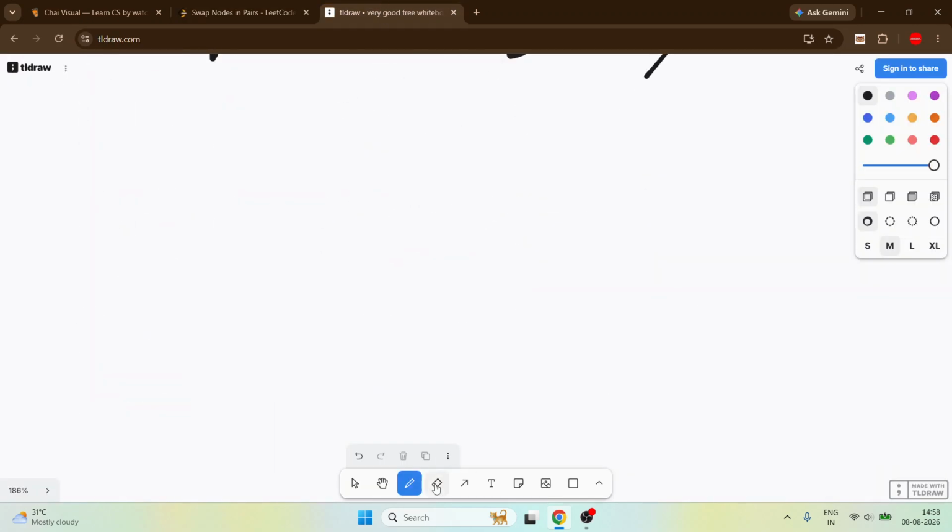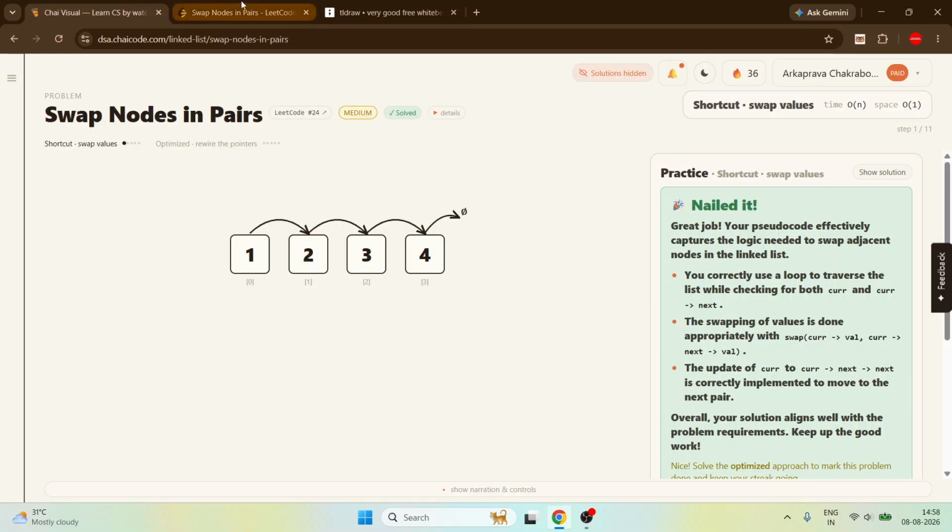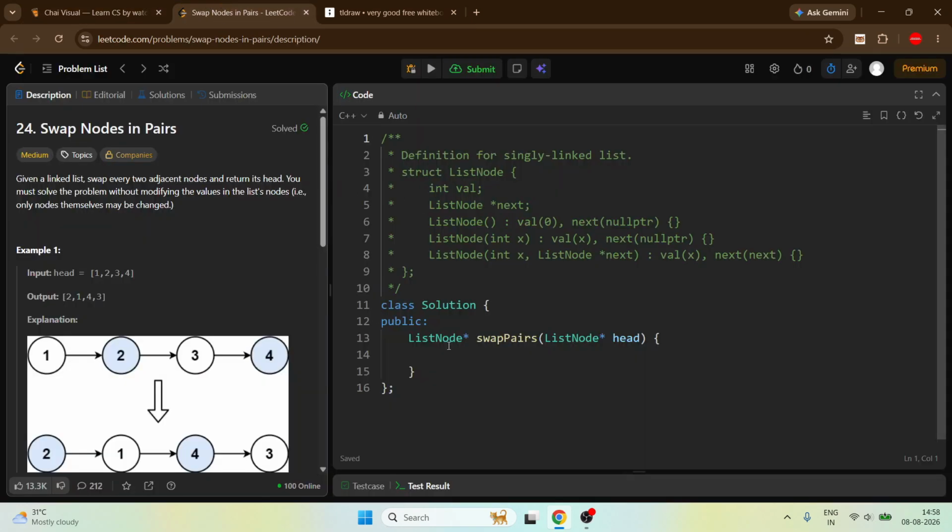So what is our solution? This is our solution. So simple.